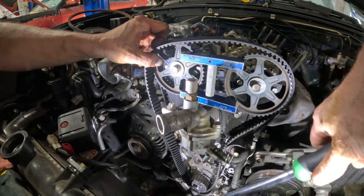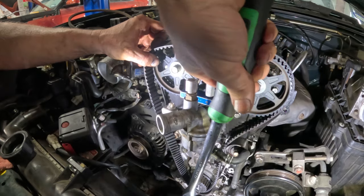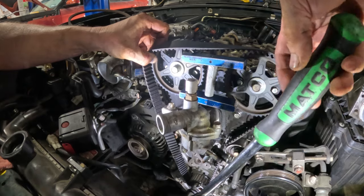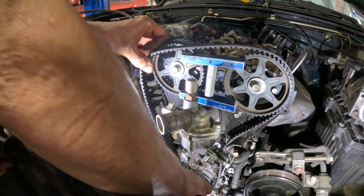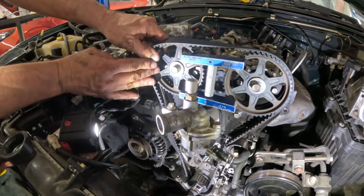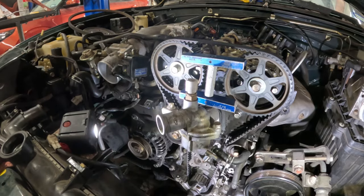I'm gonna turn it back a little bit more. And of course it's loosening the bolt. It's just gonna fight me no matter what. So try to tighten the bolt, bring the crankshaft back to where it belongs, right there. See if we can move the belt one tooth over. I think I got it. Stick it on here. Stick it over the tensioner like that. That's on, that's on, that's on.